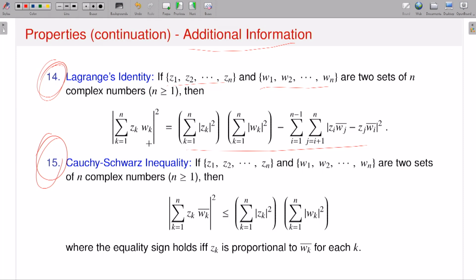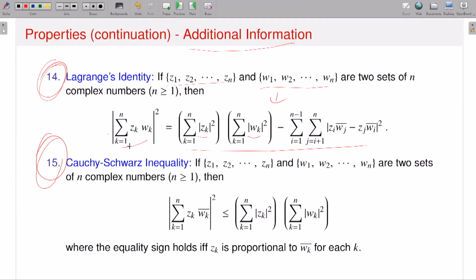You see that if I take the absolute value on the outside, then I can put absolute value on the inside of the sum. Look, it is absolute on the outside of the sum, right? Now look at the right hand side. Now I have absolute on the inside of the sum. So the absolute value outside the sum, I can put it inside the sum. So that is the beauty of this Lagrange identity.